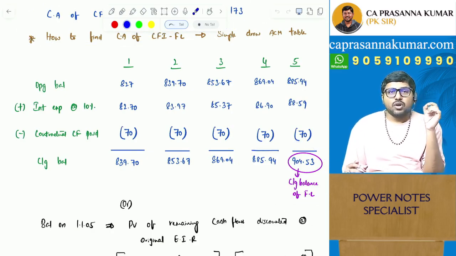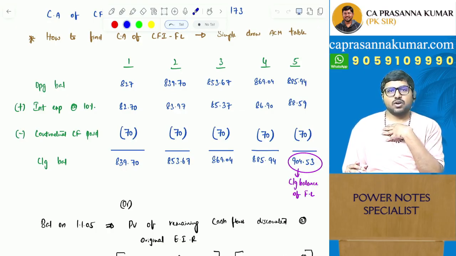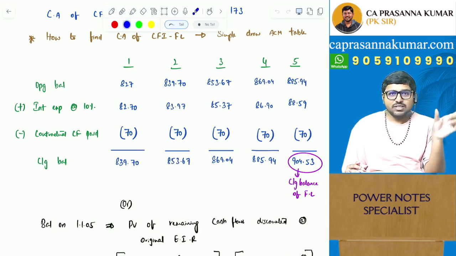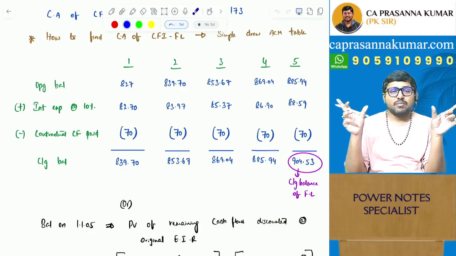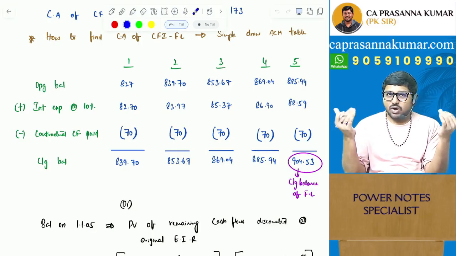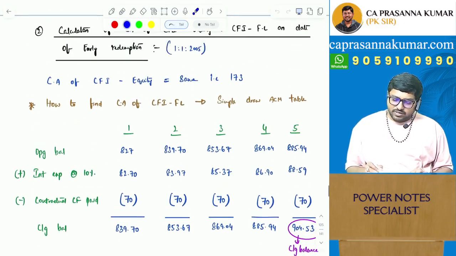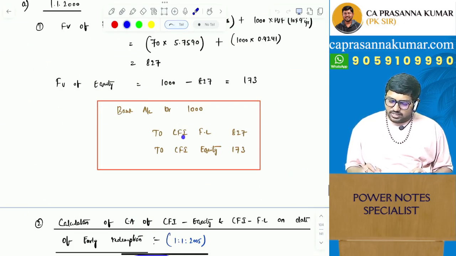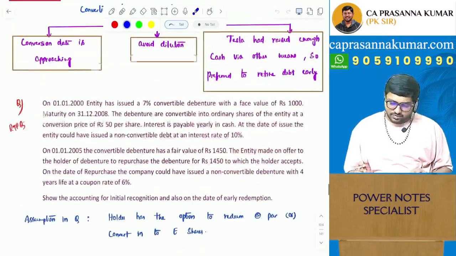So therefore, we need to find the carrying amount or the book value of the financial liability part as well as the equity part. That is nothing but our cost. Then the buyback will happen. We will see the price. And then the price and cost will be compared. And eventually, whether the buyback has happened at a profit or at a loss, we will know. Eventually, depending upon whether the profit is for the equity or the profit is for the financial liability, it will be either transferred to P&L account or retained earnings. We have got that point over here.